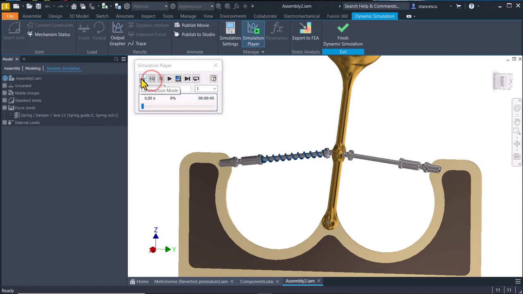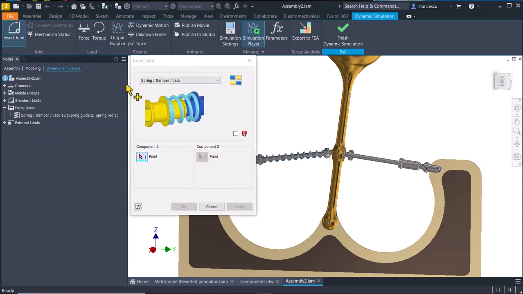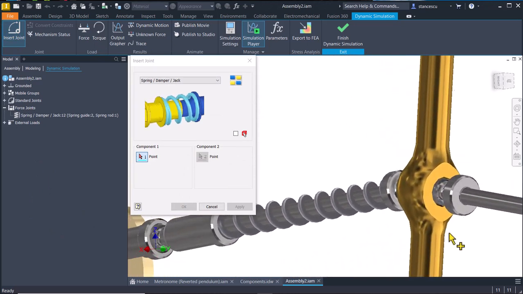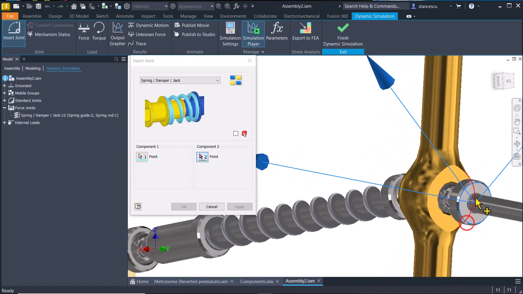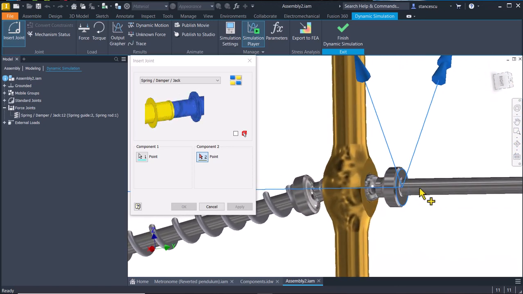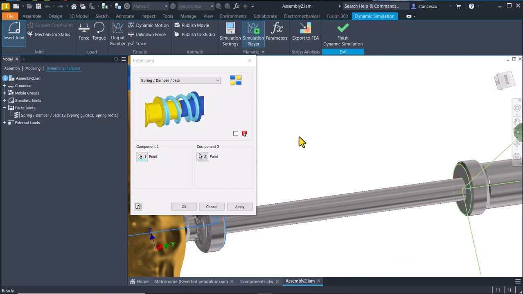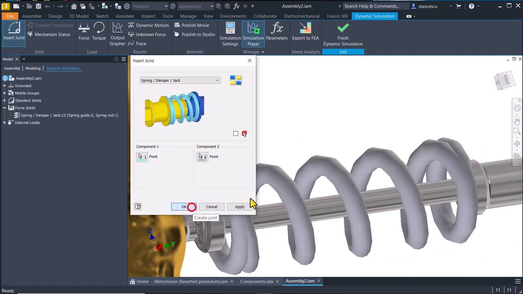Go back, disable construction mode, and we insert the other joint, spring, between this face with this point. We select a point here, and this face with another. Okay.